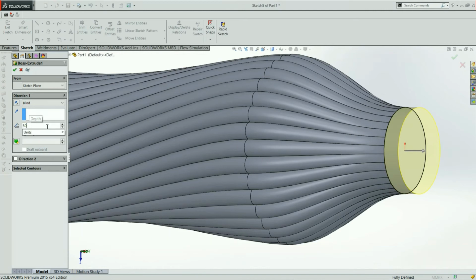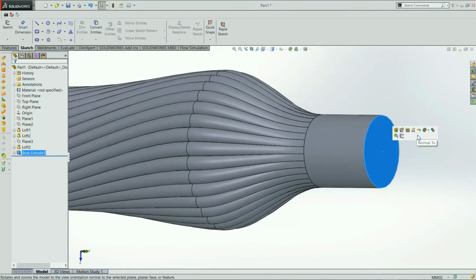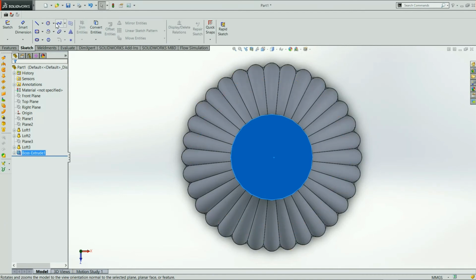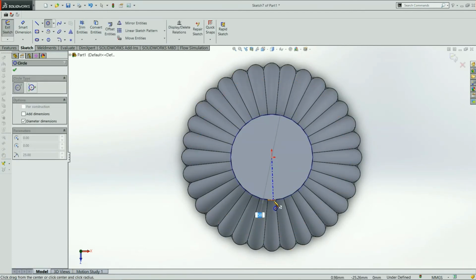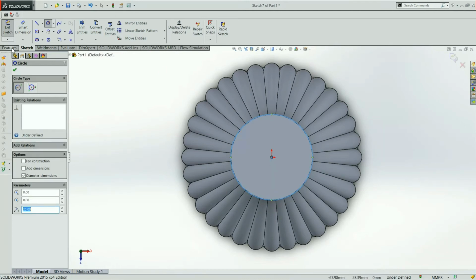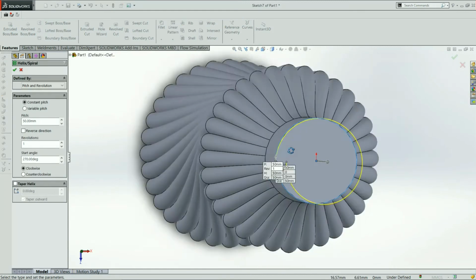So I'm going to edit this part, and I'm going to give the thread over the surface. Okay, and now I'm going to give a thread part in this part, and this curve, helix, and spiral.